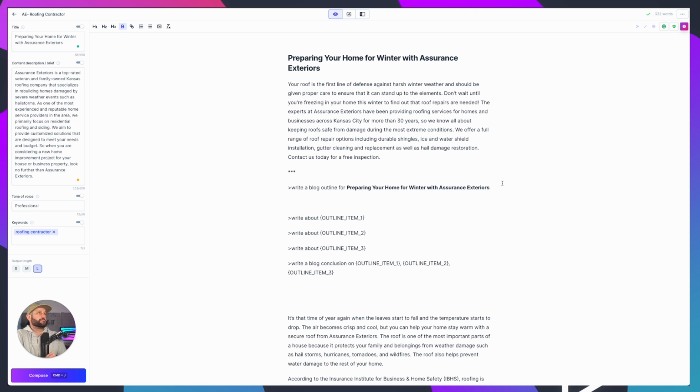Now, Jarvis, when I run this, what's going to happen? Well, what can Jarvis see? Jarvis understands that there's 3 asterisks there. That's blocking his view above him. So it's going to focus him in on the description and brief, which is Assurance Exteriors is a roofing company that can help you prepare your home for the winter. That's what we've talked about here.